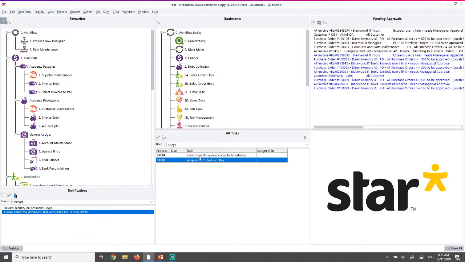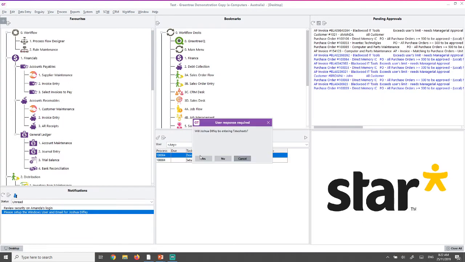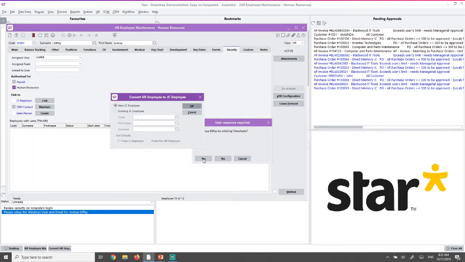Let's complete this process. So does Josh need access to timesheets? In this example, I'm going to say yes. So I've got that linking to the job cost employee record, and I can either create a new job cost employee or create one from an existing. Let's go ahead and create a new one.